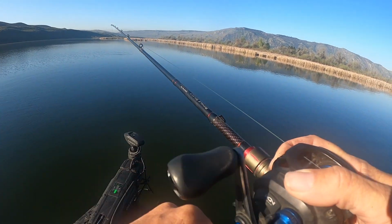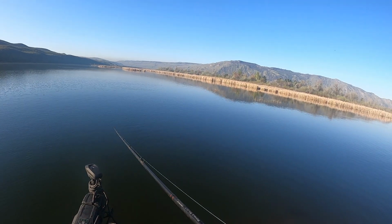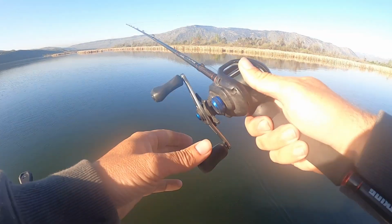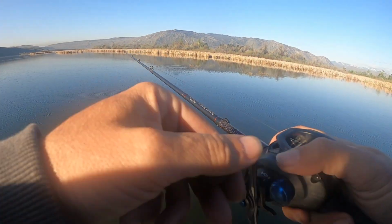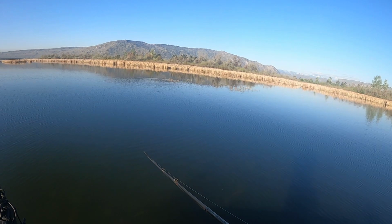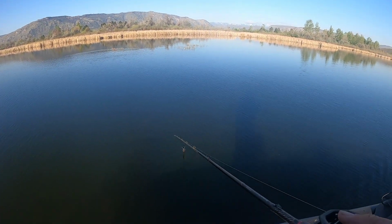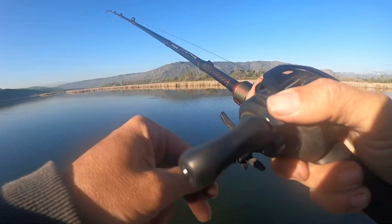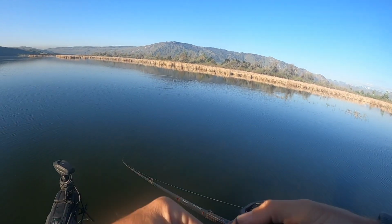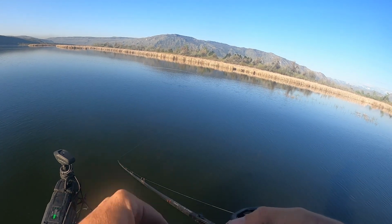So I'm going to just do some examples real quick. In front of me, I see it's more shallow and the weeds are thicker. So I'll throw out there, tip up and reel fast, and you can still get some bites. And then as you get closer, you can lower the tip and slow it down, and that'll keep it clean. See, I just threw right up in that stuff, and I feel it. You got to shake it off sometimes when you're getting that gunk on there. You just got to jerk it really hard.